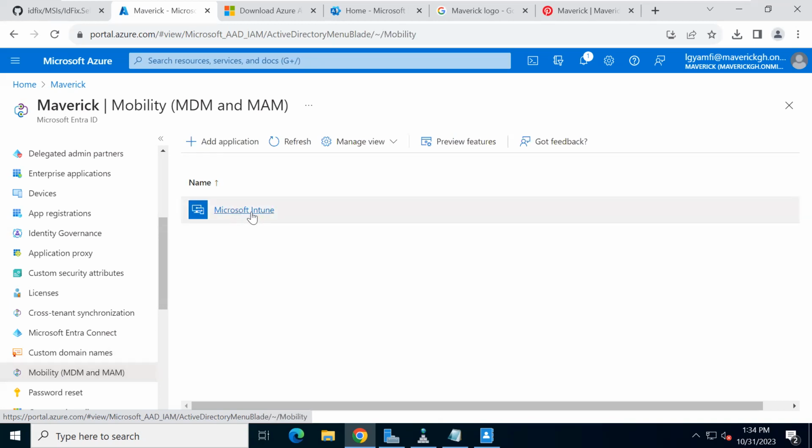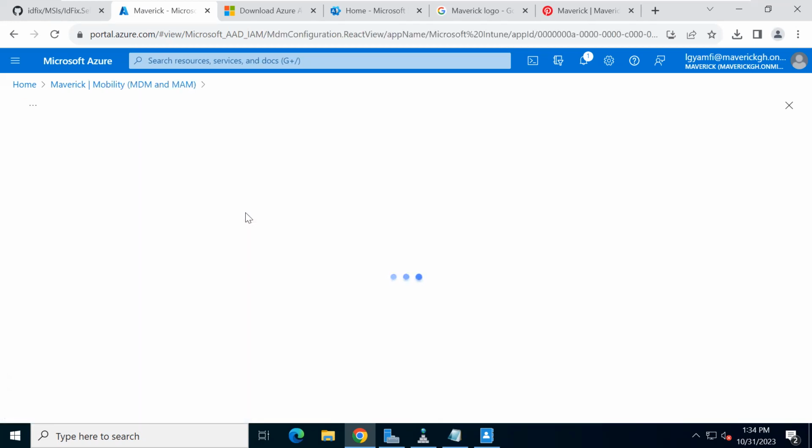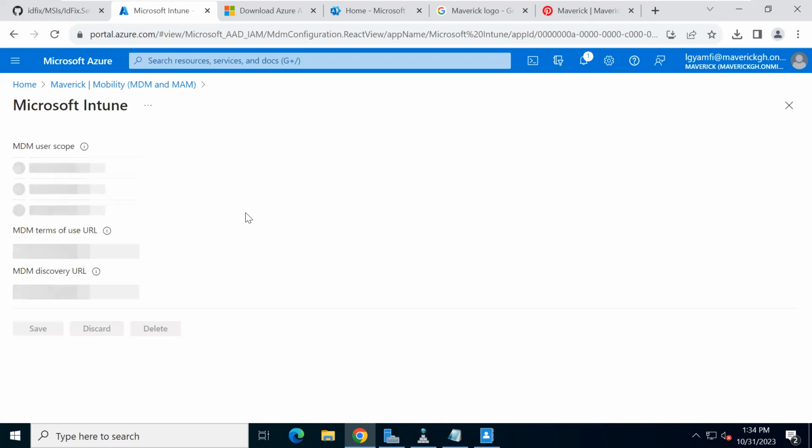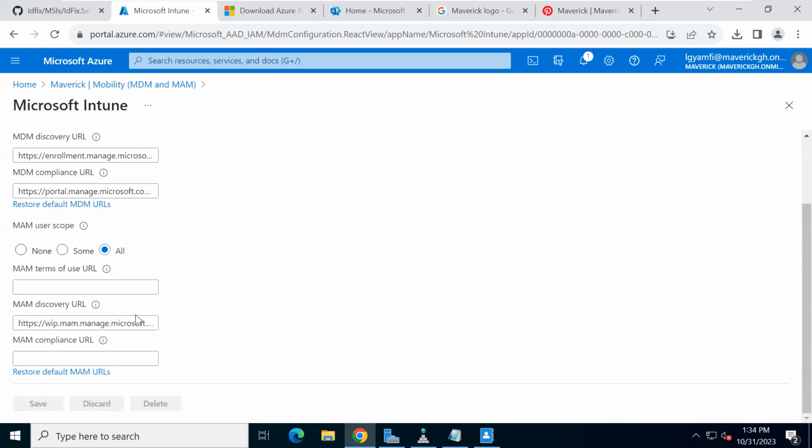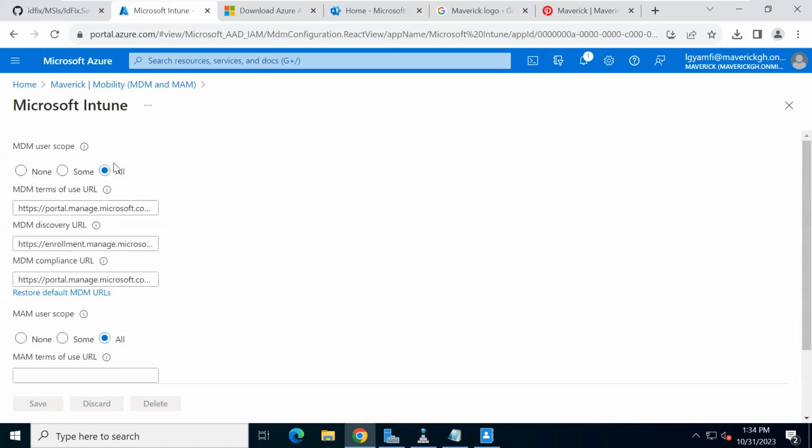You have Microsoft Intune there. When we click on Intune, we just want to check to see whether Intune is enabled for mobile device and then all those things, mobile application. So yes, it's for all. And so it means that that is good. So Intune is for all.